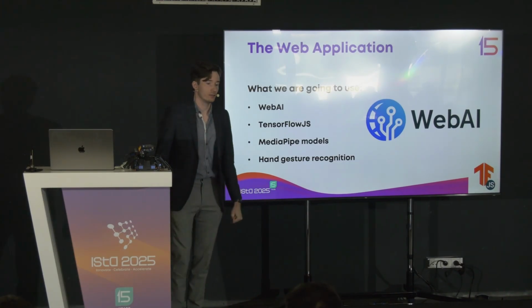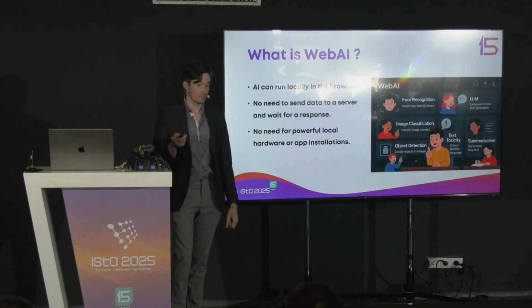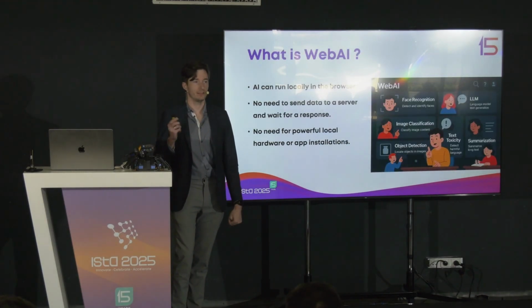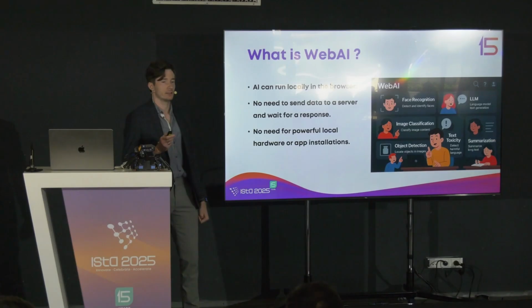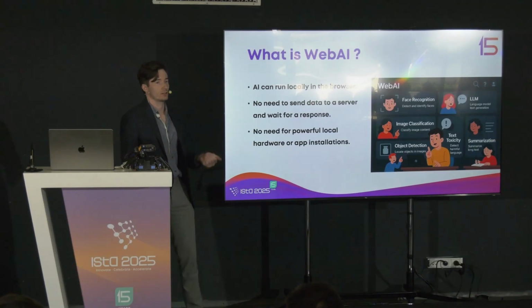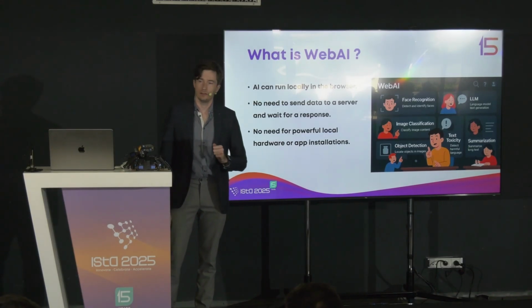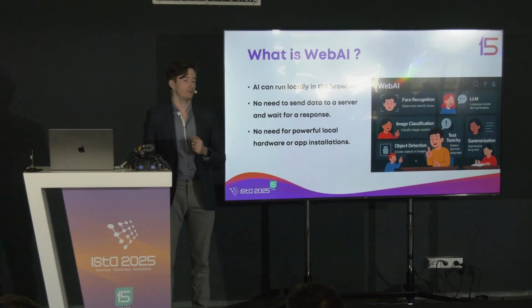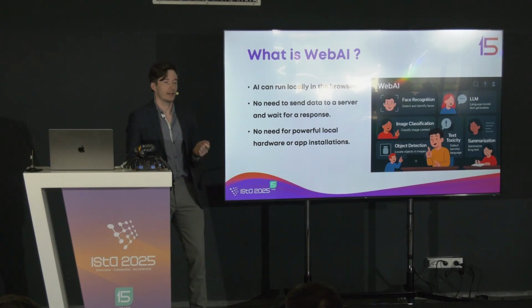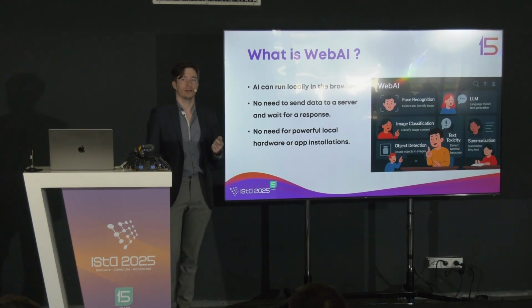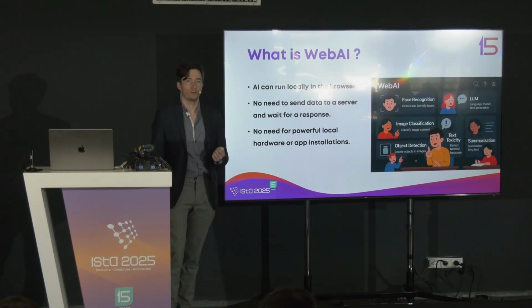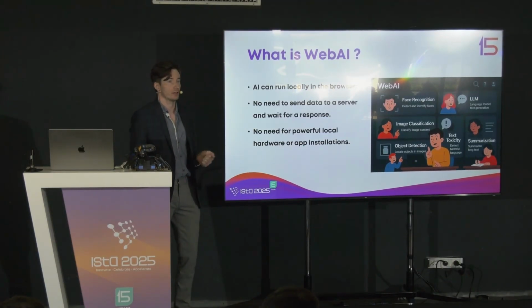And now, actually, what is WebAI? WebAI is the idea of bringing AI capabilities like machine learning and object detection, and running them directly in the web browser. And it gives us a few benefits, like AI can run locally in the web browser. We don't need to send data to the web server and wait for a response. And we don't need powerful hardware or app installation.